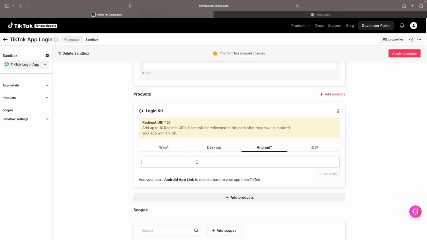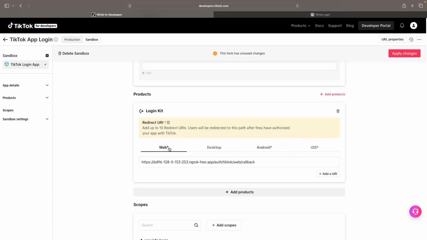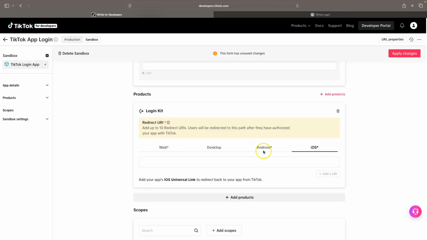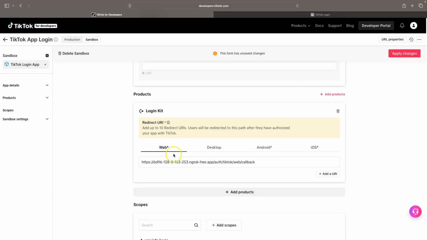callback URLs. Like I pointed out earlier, make sure that you are using the same callback URL, at least for Android, iOS, and web, because I tried it out. Like I explained earlier, I implemented for Android and iOS. They both worked. I used the same callback URI. When I implemented for web, I used a different callback URI.